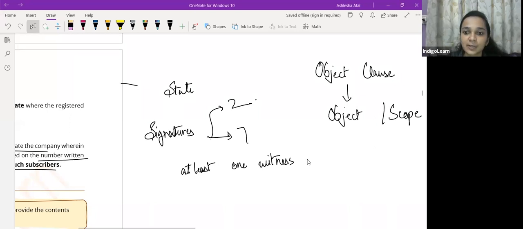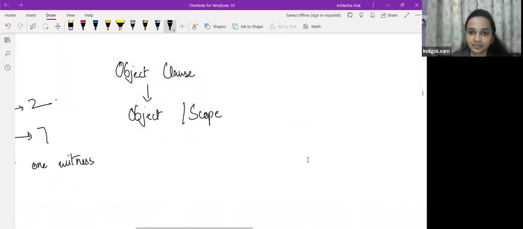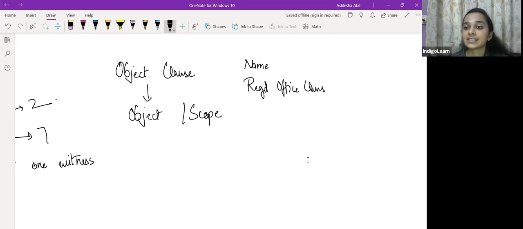So हमने क्या देखा अभी, 6 clauses of memorandum of association. What are these 6 clauses? Started with the name clause, which states the name of the company, and suffix क्या होना चाहिए, private company के केस में private limited, public company के केस में limited. Then comes the registered office clause or situation clause or the domicile clause, which states the name of the state in which the registered office of the company will be situated. Then comes the object clause, जो specify करता है object या फिर the purpose with which the company is being incorporated. Then comes the liability clause, which states the liability of members of the company, limited है, unlimited है, क्या है. Unlimited liability company के केस में ये liability वाला clause नहीं आएगा, unlimited liability होती है.